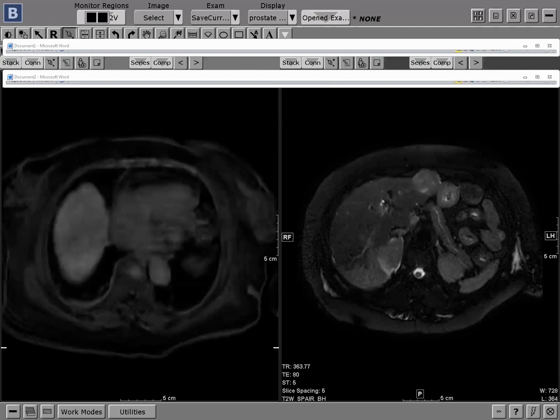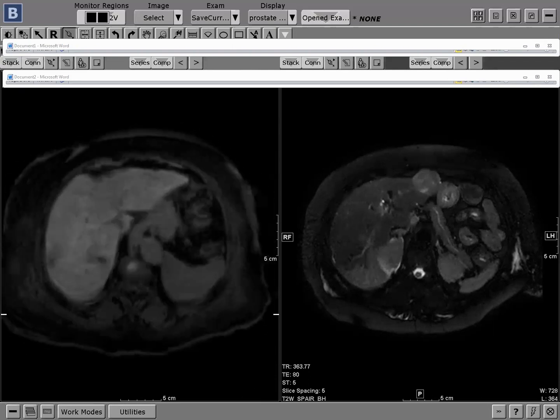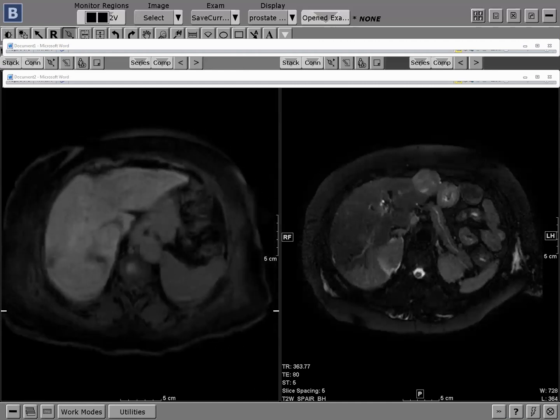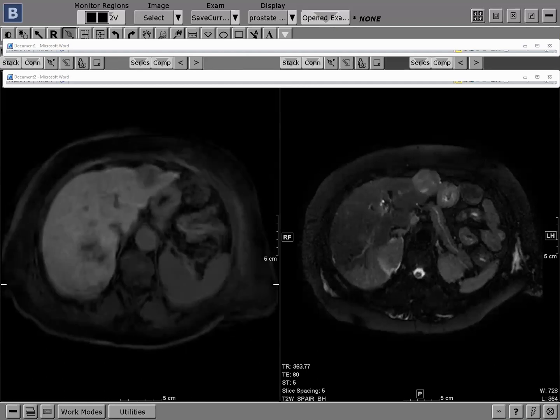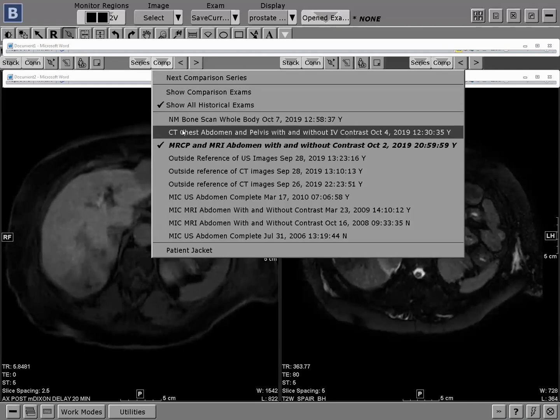And here's the hepatocellular phase. This is the only time in which she's actually held her breath. You can see again the mass, and then these big areas in the right hepatic lobe have an infiltrative appearance. So it was reported as not diagnostic, but very, very suspicious for malignancy. And the patient went for CT.